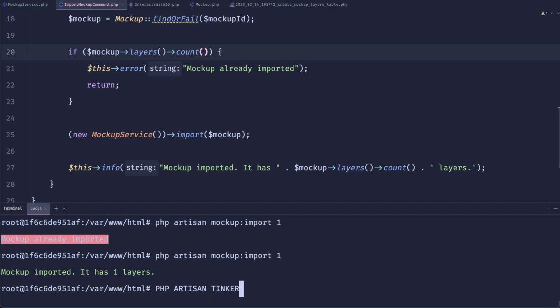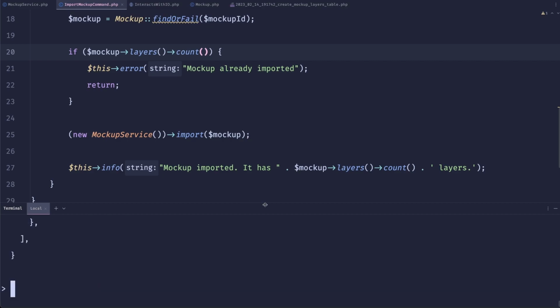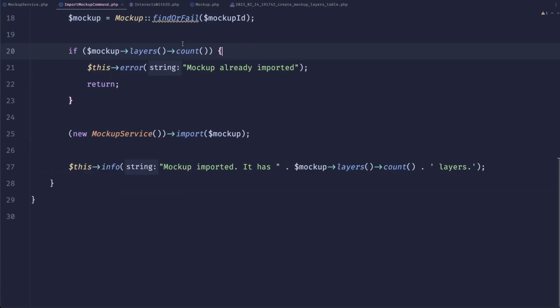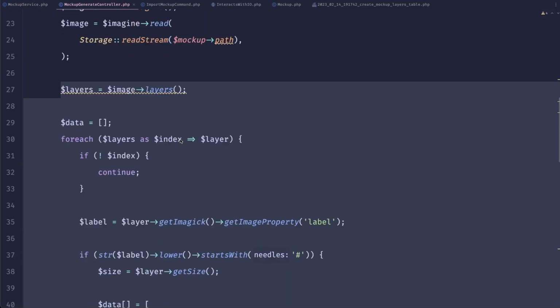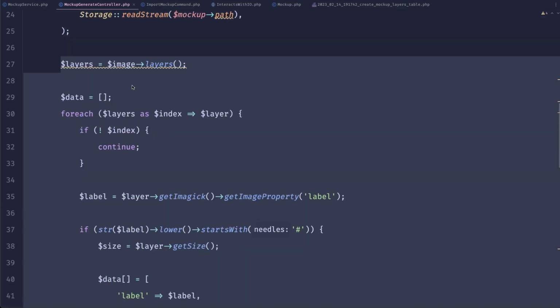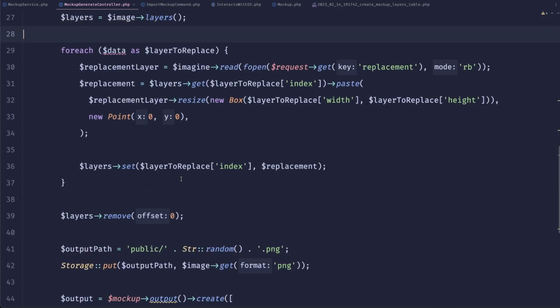So if we go to Tinker, and let's just do mockup first layers, you can see that it has the label, it has the index, it has all of the data that we need. So this is fantastic. Now we can adjust our controller, because we don't need this piece here at all.